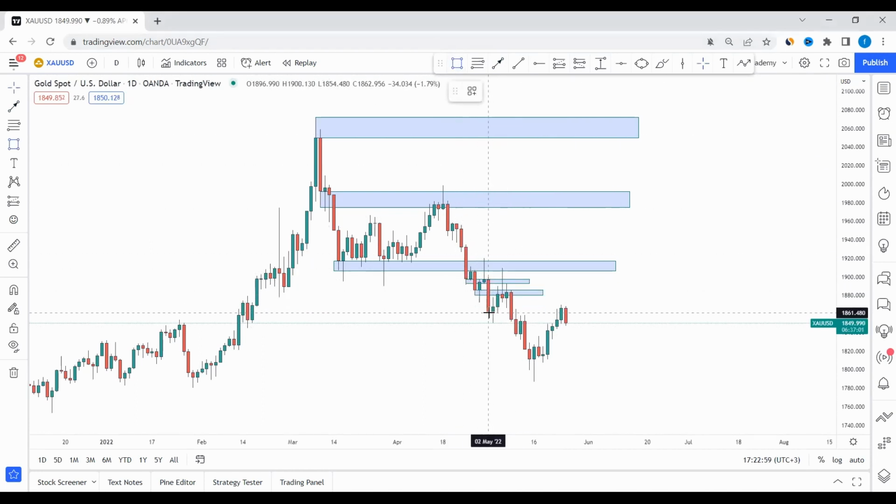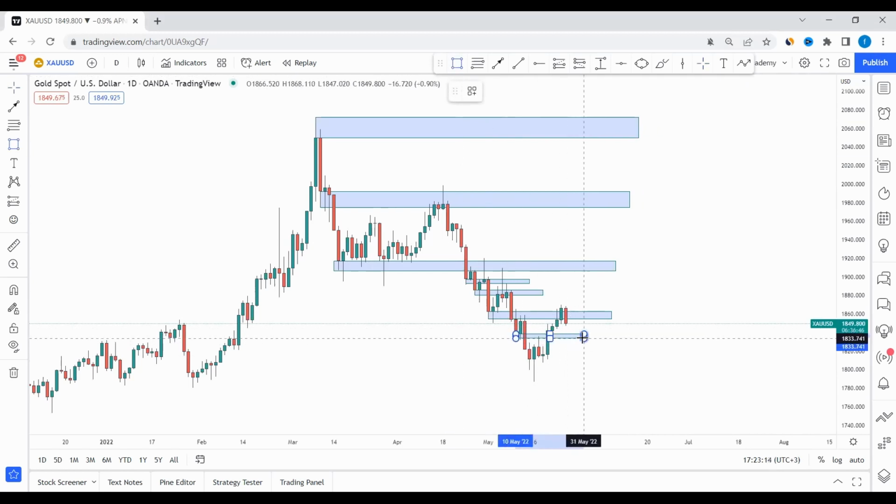Then again, we made a low. So we are marking this turning point here. Do not cut through the candlestick body. And you can clearly see the market broke down, retested it, then went up. Now again, let's mark this low here. You can clearly see that the market again broke down and retested it. Now we again broke up.